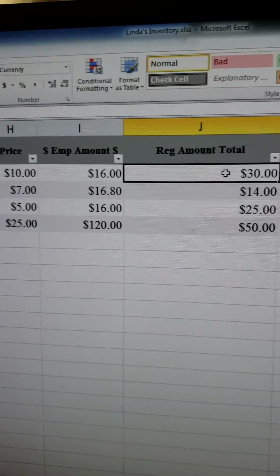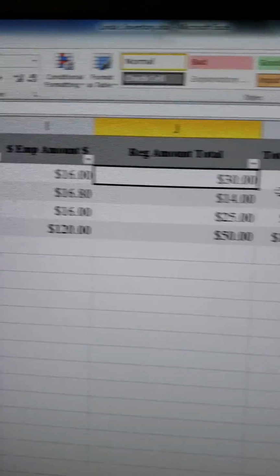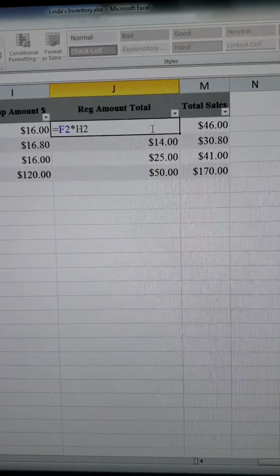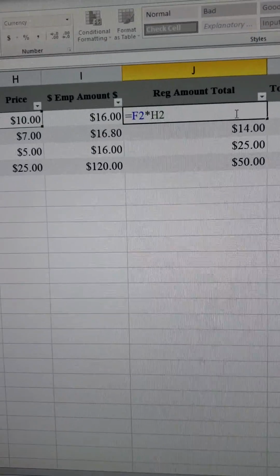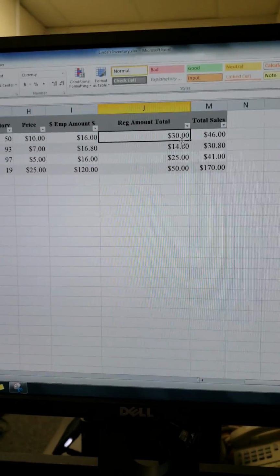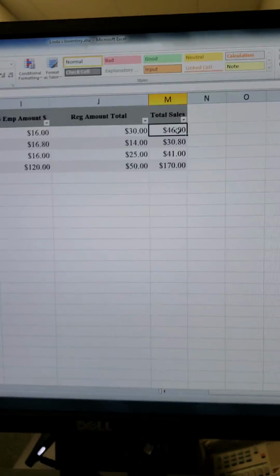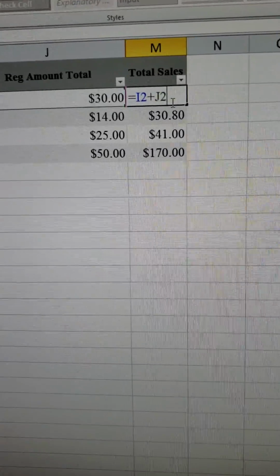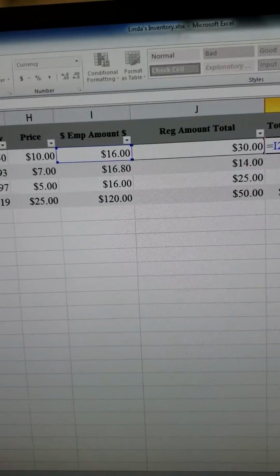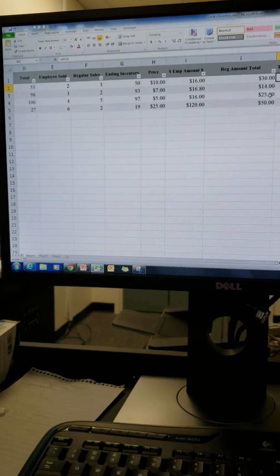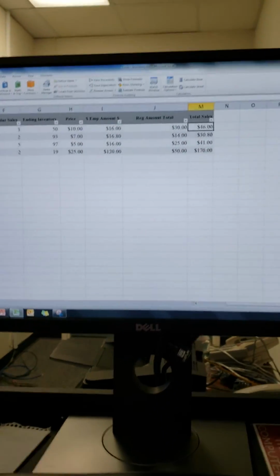Now, this is another cell reference formula here. So basically, we have F2 being multiplied by H2. Okay, so that's the regular sales multiplied by the price, which will give us, in this case, $30. And we just copied everything going down vertically. And then finally, over here, we're just doing basic addition. We're just adding these 2 values, I2 and J2, right? And that's how we got the total sales here. So this is a really good example of one of the many amazing things that can be done in Excel.